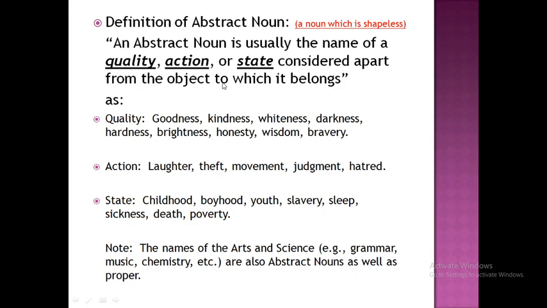Very much clear. Abstract noun is that which is shapeless, जिसका कोई भी शेप आकार ना हो, and it is possible to have this shapeless identity in 3 different things. First one is quality, all the qualities of people or quality of anything, that is shapeless. All the actions of people, those are shapeless. All the states, means sthiti, all the states of people, those too are considered as shapeless. So an abstract noun is usually the name of a quality, action and state.